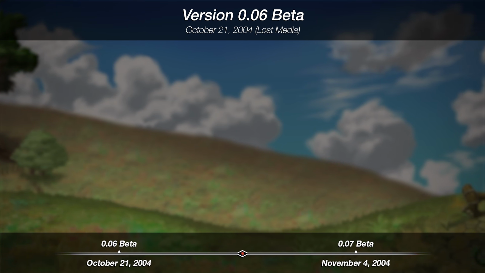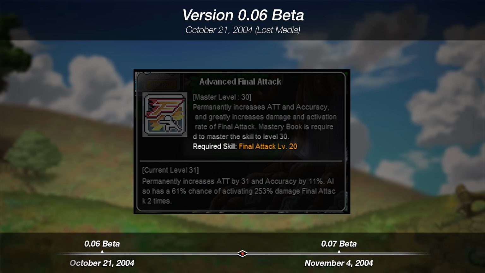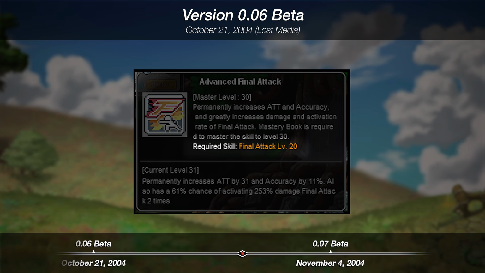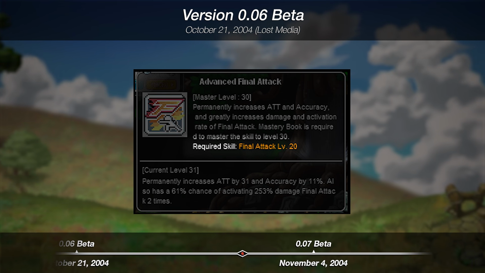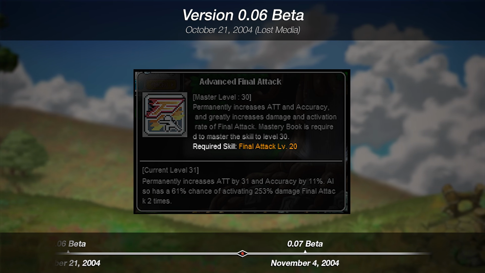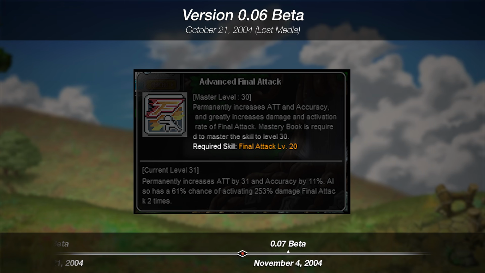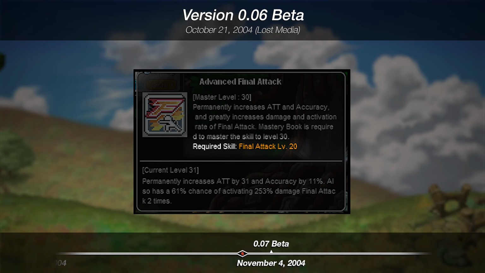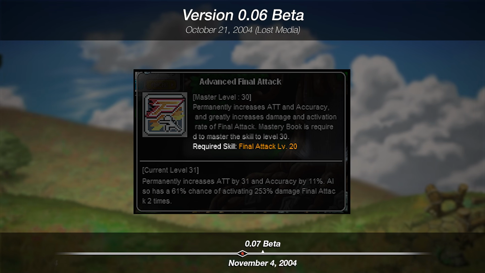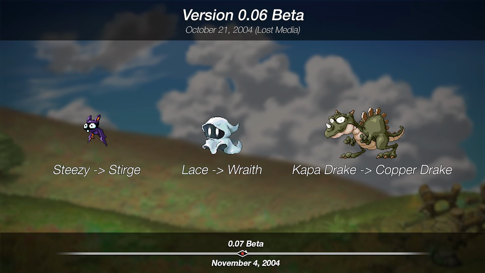This update also saw a change in the description of skills. Prior to this update, it was not known what skills had prerequisites, and this probably caused a huge amount of confusion among players. The game was brand new, and there were no English databases available, so finding this information usually relied on word of mouth. This update added descriptive text to skills that have these prerequisites. We also see some localization fixes, changing the names of a few monsters.